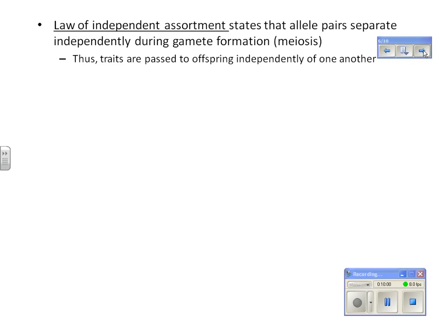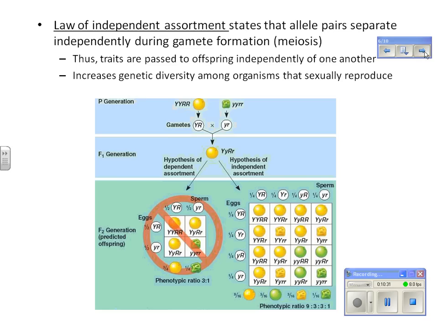Long story short, you don't pass on what your mother gave you in whole. You pass on one portion of what you have received. So just because your mother or father passes you on a combination of alleles, you still pass on one of those alleles for the test cross. And this is a key in increasing genetic diversity among organisms. Again, you must sexually reproduce in order to receive this benefit.